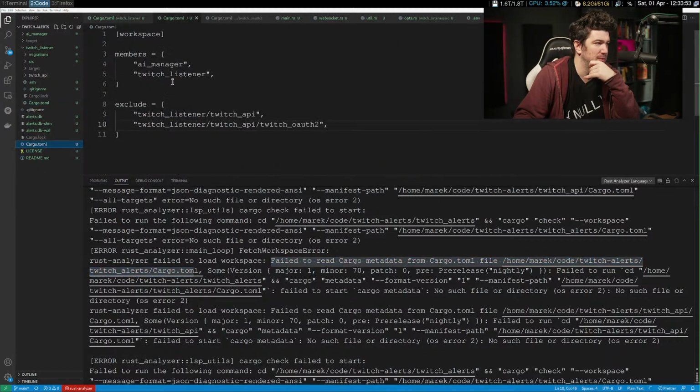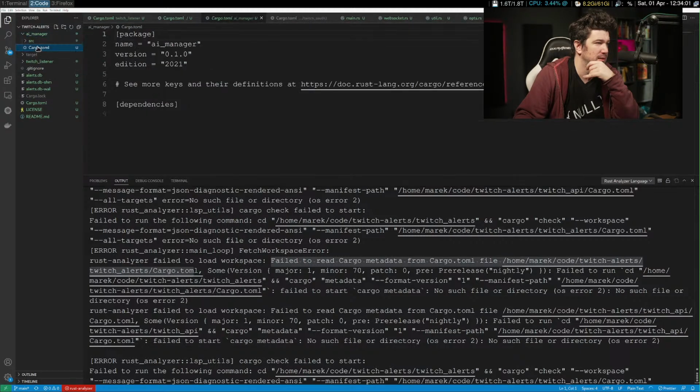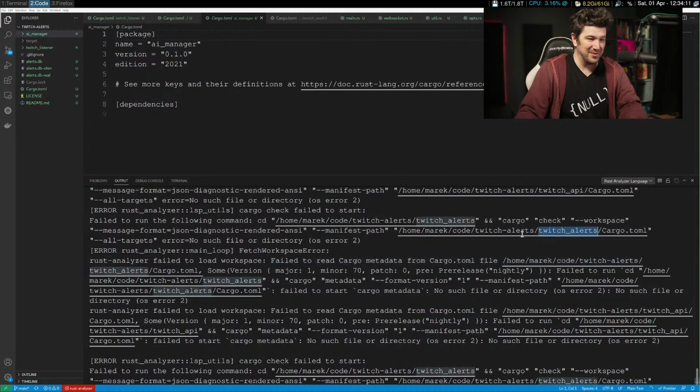But I removed you from the members. It doesn't exist. It's right. Why is it trying to read from this file? Where is it trying to, oh wait, where is it looking for this Twitch alerts subfolder?